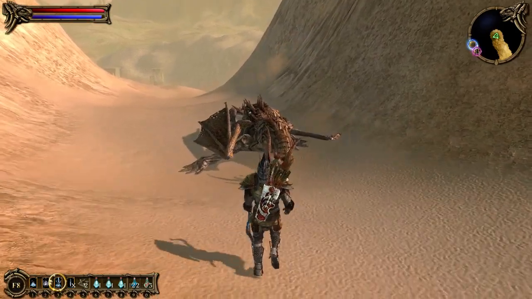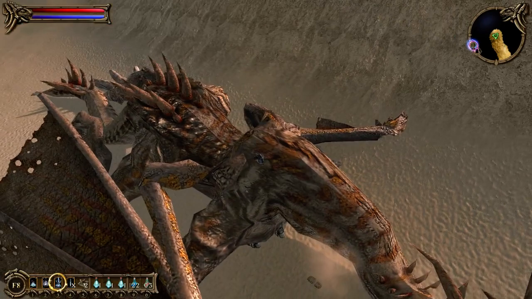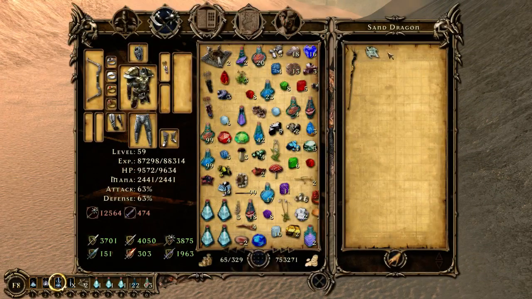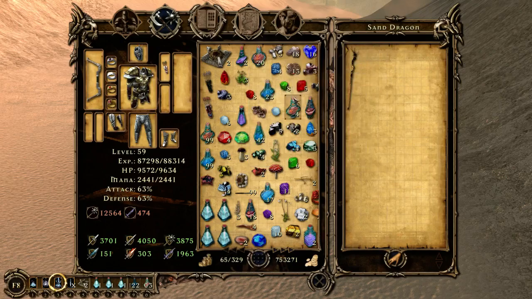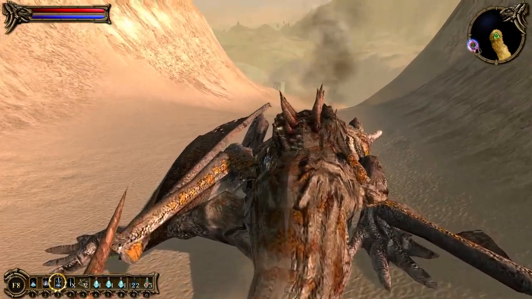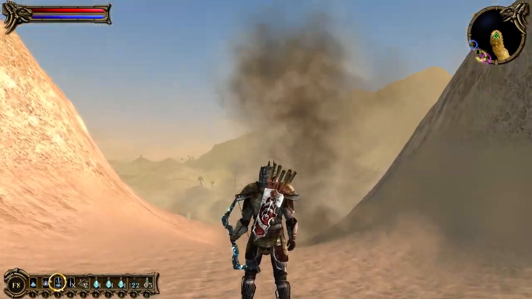Now I wonder what they drop. Let's have a look. Oh, nice, dragon scale. Look at that. Beauty. And a fire staff. Oh, this is a really cool area. Look at that.